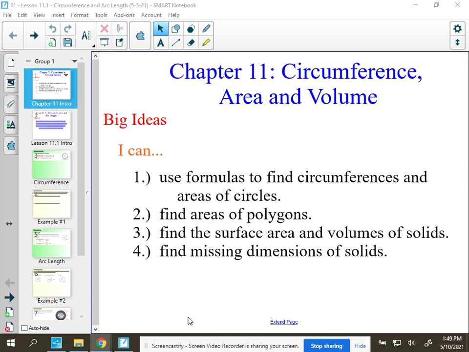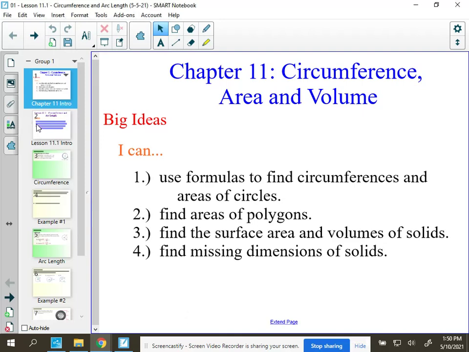Okay, here we go. Welcome to lesson 11.1. We're starting a new chapter, chapter 11. Very, very geometry type of chapter. I know the class is geometry, but this is kind of your classic using formulas to help find area of any polygons and circles, finding lengths in polygons and circles, surface area, volume. So it's got that feel to it of probably what you thought of when you originally thought geometry, as far as three-dimensional shapes and figures, stuff like that.